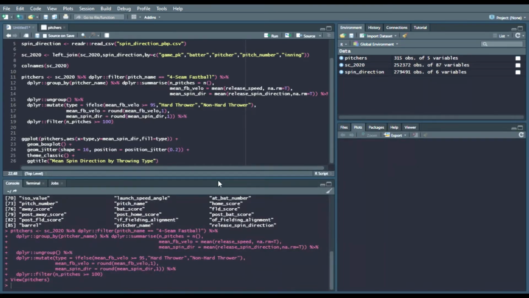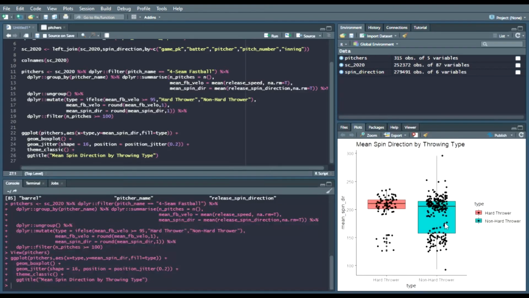So we'll run all this code, it should appear here. So it gives you a reasonable idea of the spin direction by throwing type, and those plots allow us to see, hey, what is the mean spin direction by certain throwers. So we can see that it's a lot smaller box plot for hard throwers than there is for non-hard throwers.